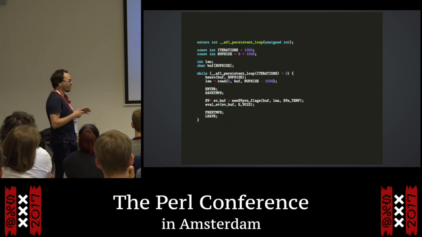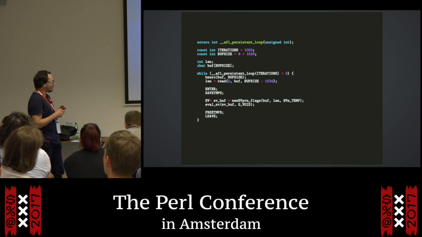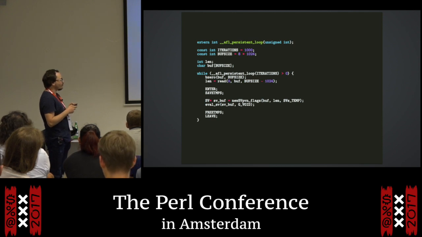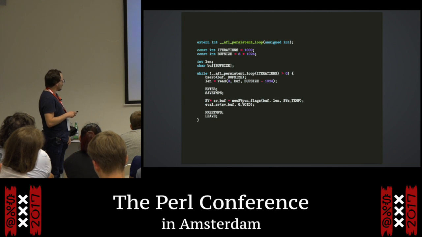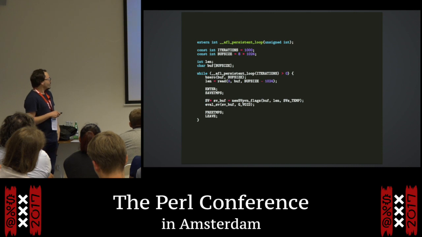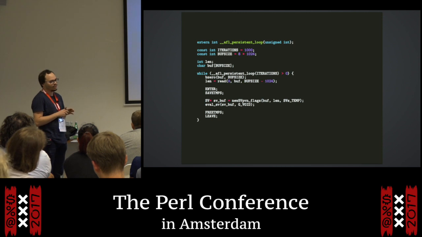So, what's actually persistent mode? In persistent mode, the fuzzer always feeds you through stdin, feeds your program code that you'll need to execute, to crash or to not crash. So what we do here is we constantly read in a loop, limited by the number of iterations, so it won't grow in memory usage forever. And that's all. And this is much, much faster than the original version. This is around 10 or 15 times faster than the original version.